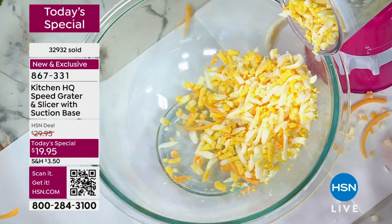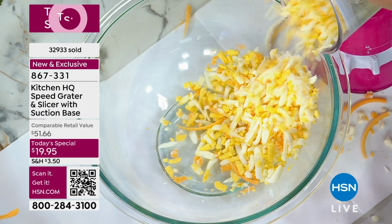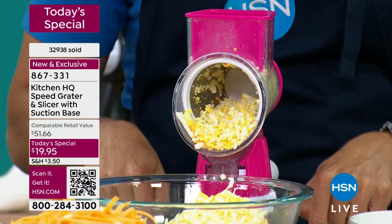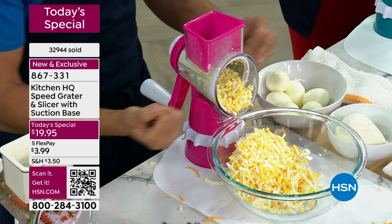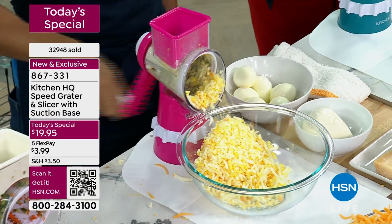You'll notice also that Chef is not huffing and puffing, because your speed grater is doing all of the work for you. And here's how it works, Tamara. So we've improved the suction power. You can see that once you suction it down to your counter, which you can do on any countertop or a marble slab or anything like that, even your stovetop, nice clean stovetop, and once the suction goes down, it doesn't move. That allows you to just let the suction do the work, right?